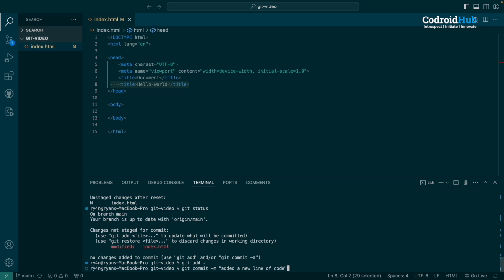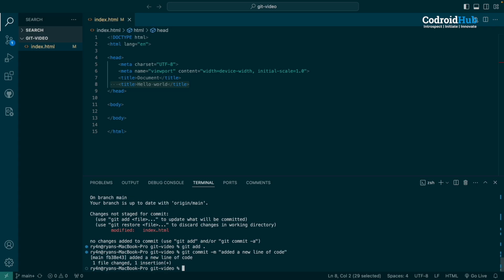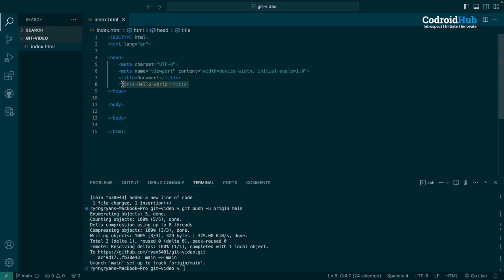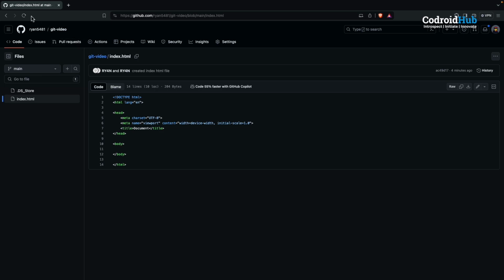I'm going to have that as the message, and I'm going to push to the main branch again, git push upstream origin main. Now this change should reflect in our GitHub. So if I go here and reload, see, this line of code has been updated.